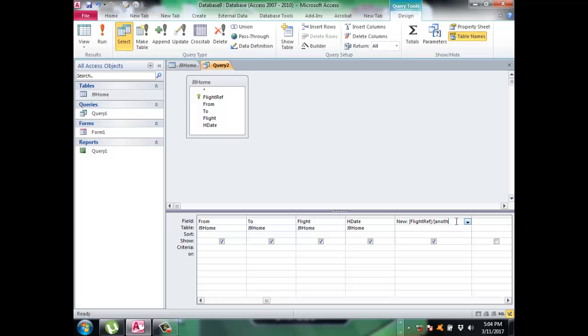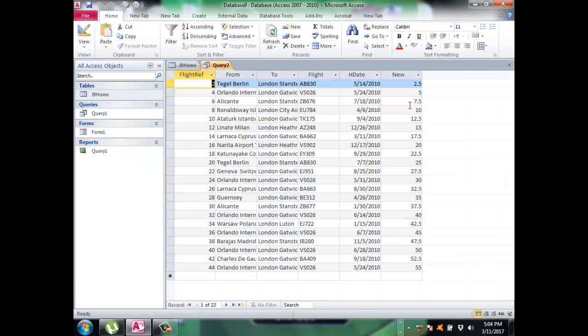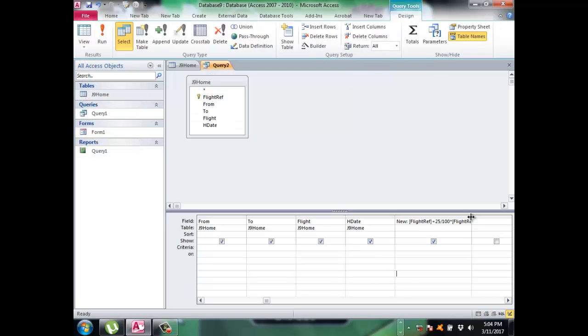व्हाट यू आर सेइंग इज कि फ्लाइट रेफरेंस प्लस 25 डिवाइडेड बाय 100 इनटू फ्लाइट reference. So 25% of that has been added to it. You get the point. Is this what you're asking me? ये बिल्डर से भी बात करते हैं. Why would you do that? So that's easy. Builder की जरूरत नहीं है. Killing a fly with a bullet again. Why would you do that?